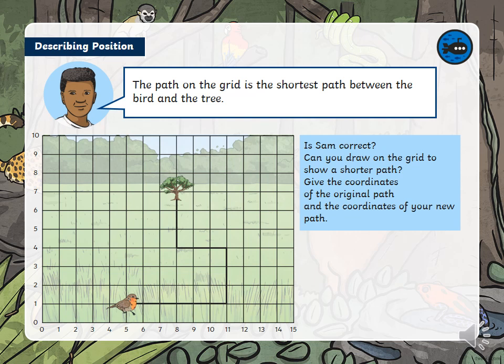I want you to give the coordinates of the black line that it follows. What coordinates has it gone through? Each square that it's going through, those are the coordinates you need to give. And then, is there a shorter path that this bird could take up to the tree? It can go straight up like the rocket, or it could take a different route, the shortest route possible.